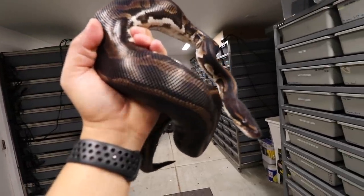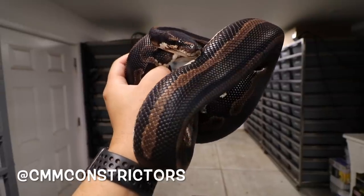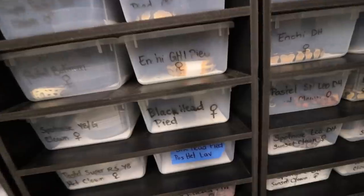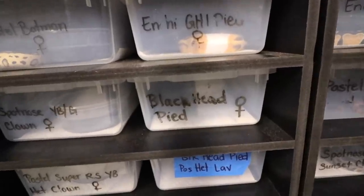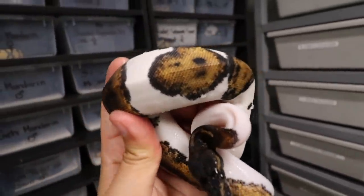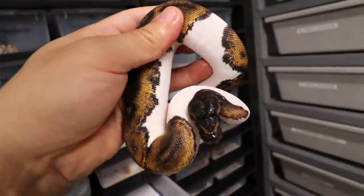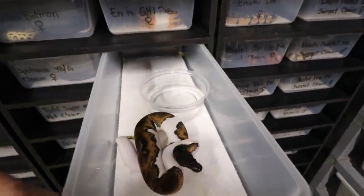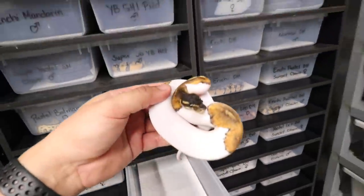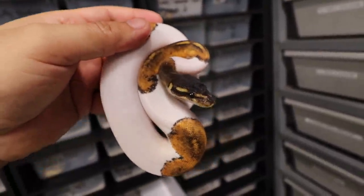You guys remember this awesome blackhead leopard 100% head pied male — this guy just got picked up by CMM Constrictors. He is going to do some work for you Chris, I'm so happy you grabbed this guy. He definitely made some beautiful babies over here at AEP. Yesterday was feeding day so these might be a little full, but these are two holdbacks I'm keeping from him — a blackhead pied, and also a blackhead pied possible head lavender. Hoping she proves out lavender — that would be awesome.